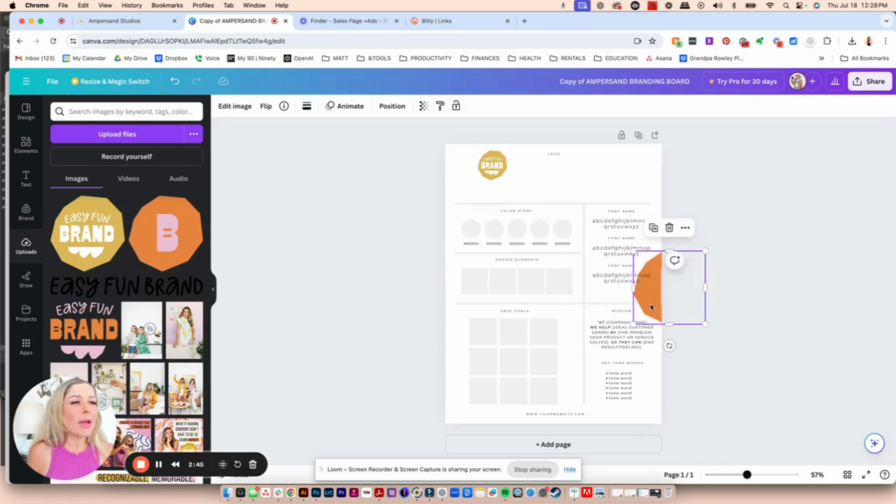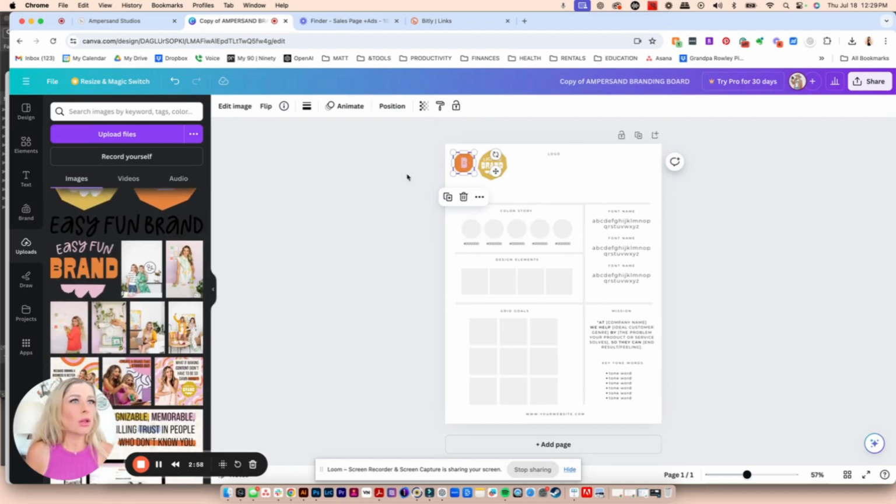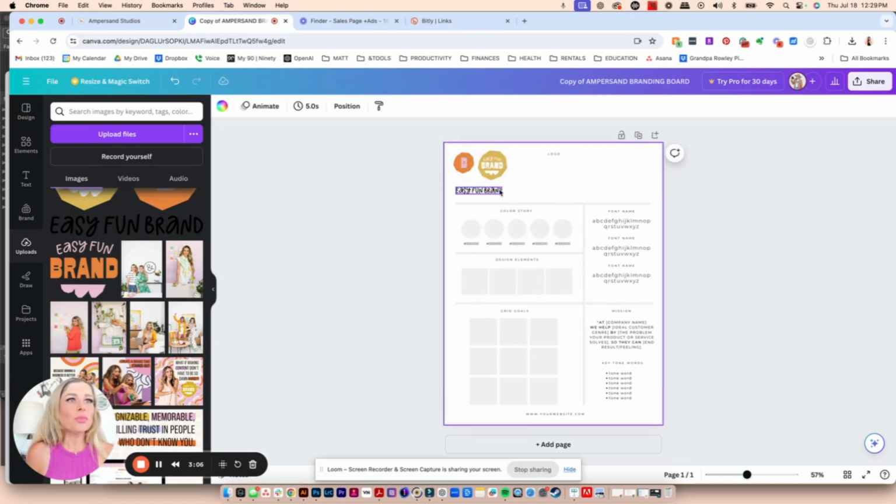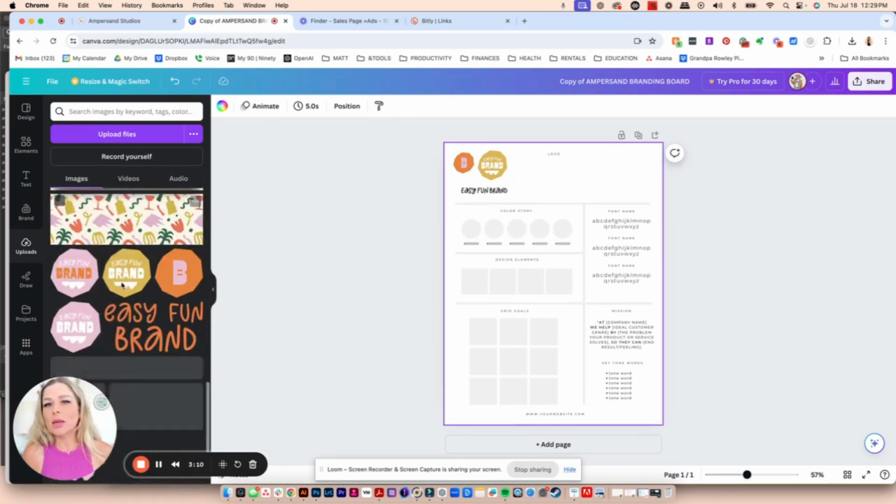So I deleted the little gray box that was there just because it is a different size than the logos that I'm uploading here, and I don't want it to clip into the box. So when it comes to the logo versions, you might just want to go ahead and delete that. And then you can just drag your logos in and start arranging them. Okay, so we're going to go ahead and just quickly arrange here.